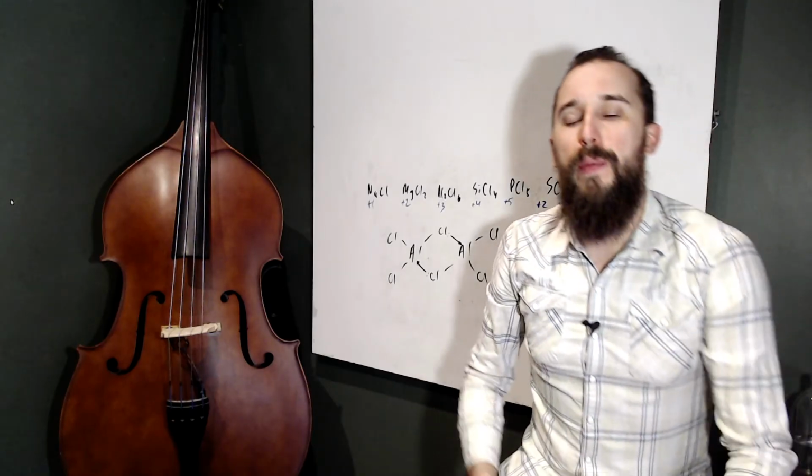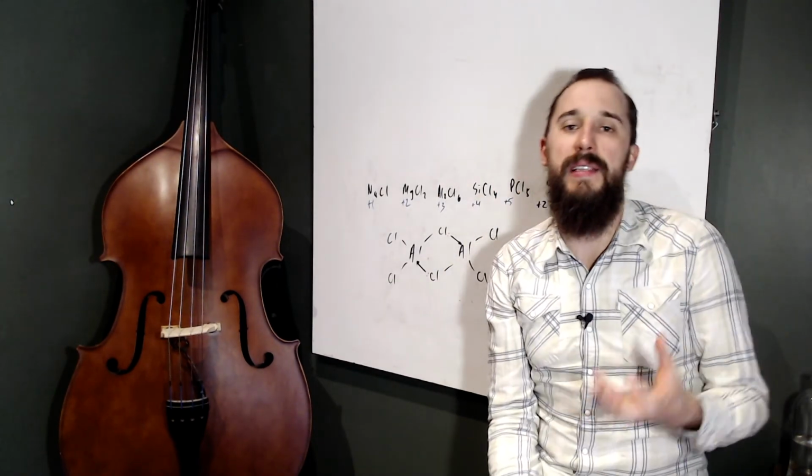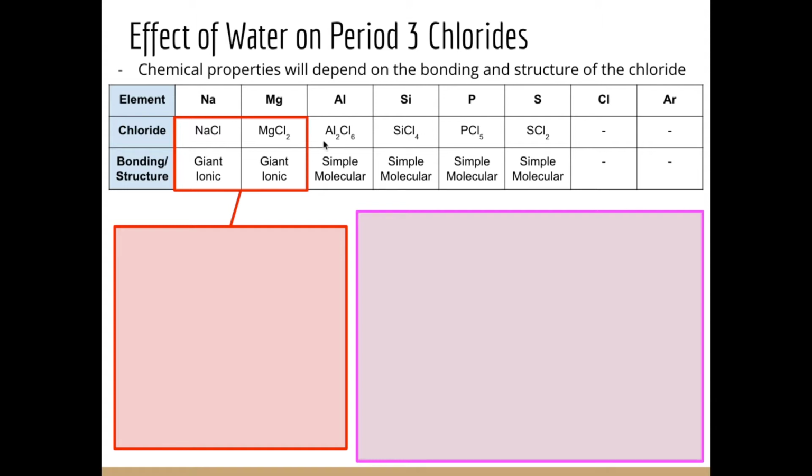As with the chemical properties that we saw with the oxides, we need to consider the bonding and the structure, because that's going to dictate how it's chemically going to behave with water. Let's have a look here. So we've got 2 giant ionic, our sodium and our magnesium chloride. Giant ionic, cations, anions, straightforward lattice there. Then we had our simple molecular at this end, and we also said that Al2Cl6, rather than being an ionic compound, is a molecular compound that can be thought of as a dimer. So we're going to branch them into 2 categories and see how they behave.